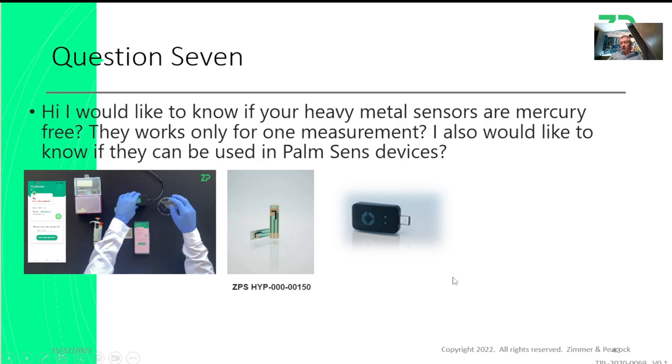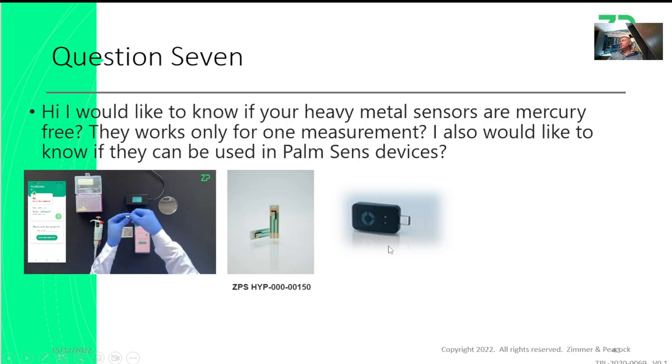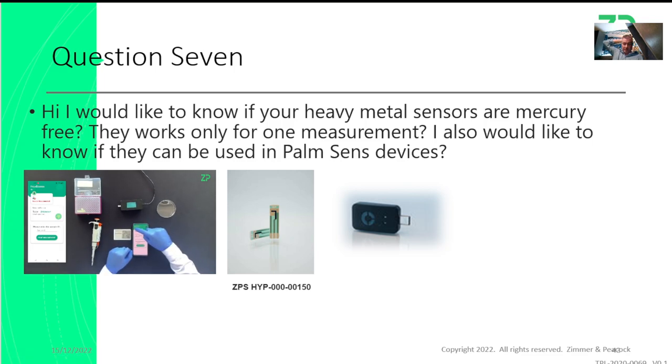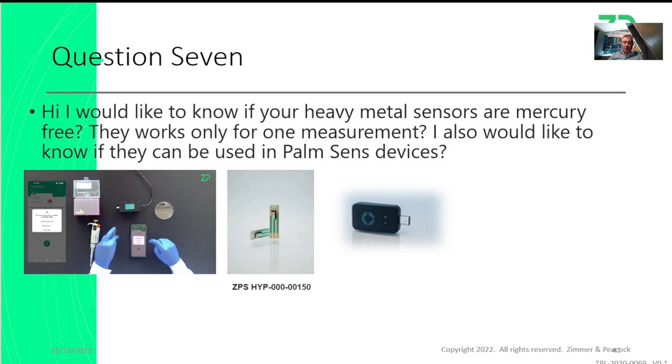So I don't mind saying that. If you are using a Sensit Smart from Palm Sense, Sensit Smart's a very small USB potentiostat, I just want to say that it works pretty well with our screen printed electrodes because we have a silver chloride counter electrode, which really helps with what's called the compliance voltage. But that's a side note. The quick answer is the metal detection sensors that we make and manufacture in our ISO 13485 facility, we only support them with our own electronics. If you want to do your own R&D work, go and take a look at ZP's hypervalue electrodes.